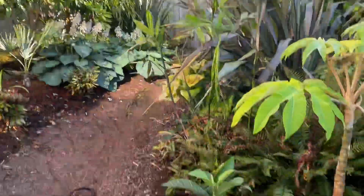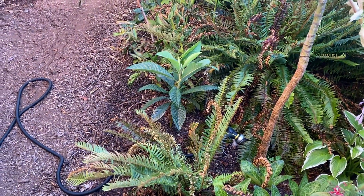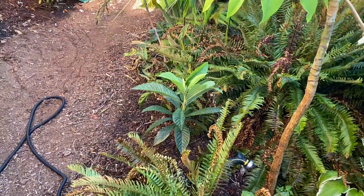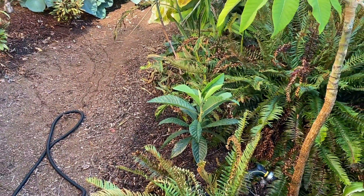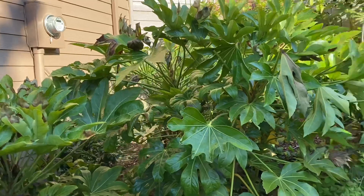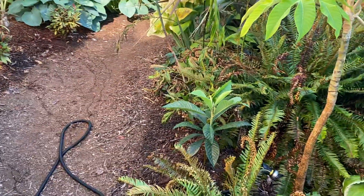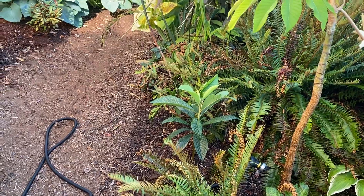It is a really hot spot. This loquat — while draining, some would say dry because it's on a reasonable slope — gets really hot afternoon sun but is protected from the east winds. It's on the west side of the house, so it should do really well here. I hope it gets big.